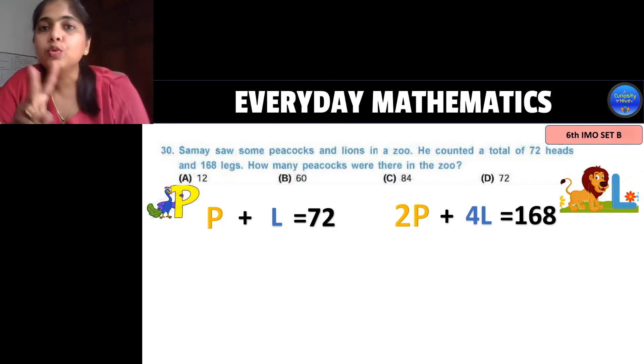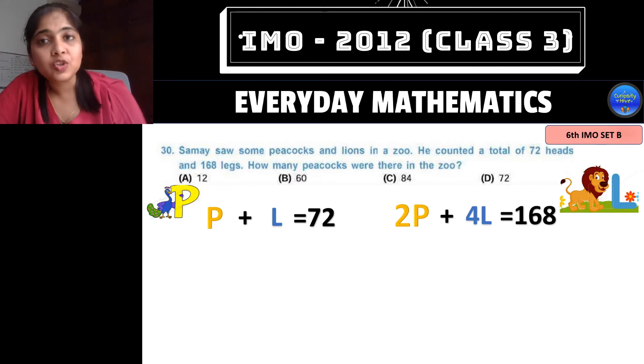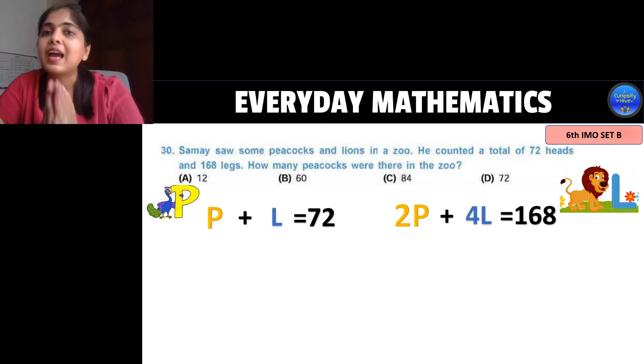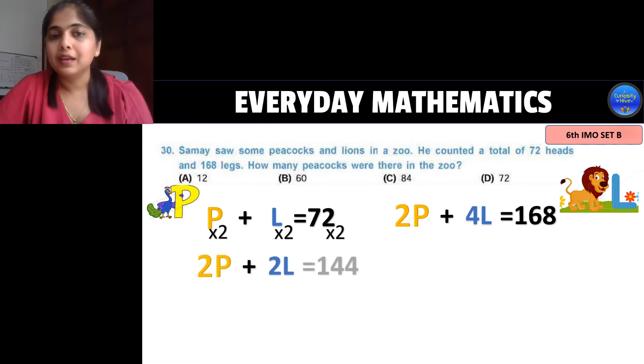Now I am going to show you two ways of solving it. Pick the one that you find easiest. Now when you have two equations which you need to solve, in my previous videos I had showed that when you have two equations you can just add them or subtract them to get rid of one out of the two unknowns and then it becomes easier to solve the equation. Now in this case there is p plus l equal to a number and 2p plus 4l equal to some other number. Now the way to eliminate unknown would be that if we have the same number as here. So here there is a 2p. The trick here is let's multiply 2 to all the parts of this equation making it 2p plus 2l is equal to 144.